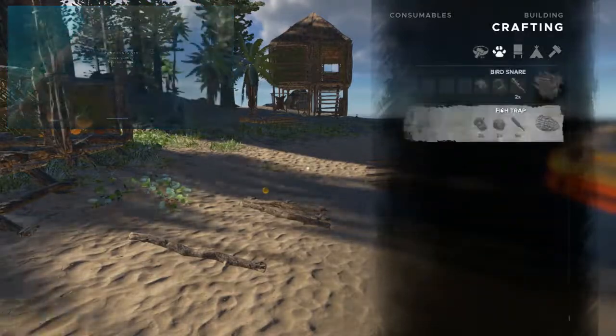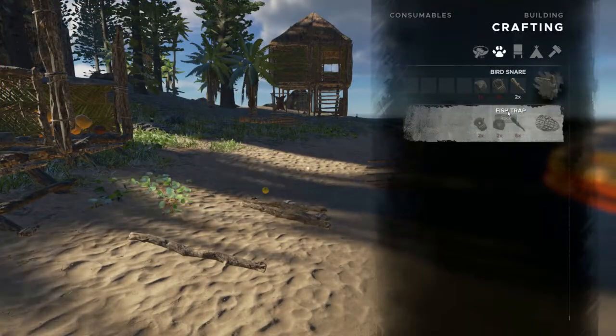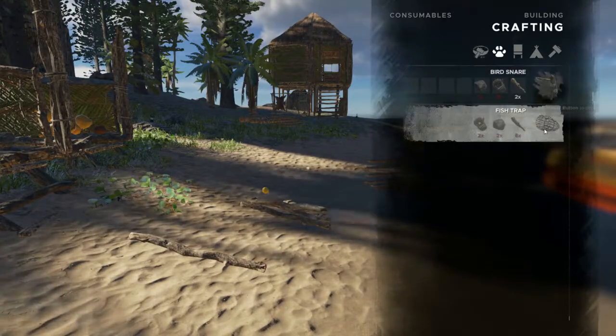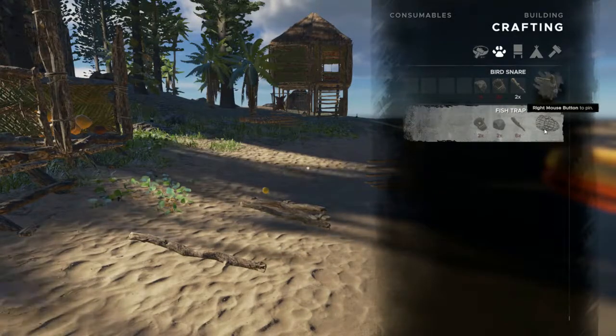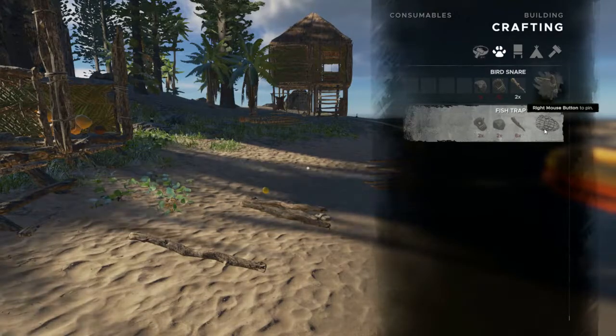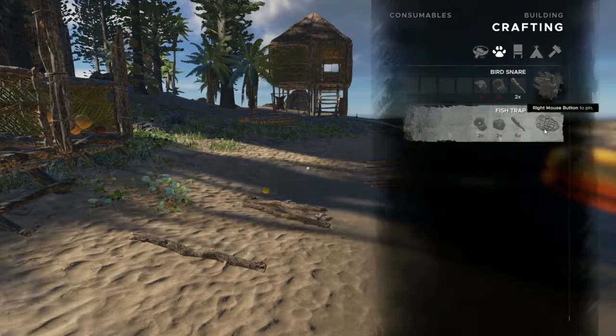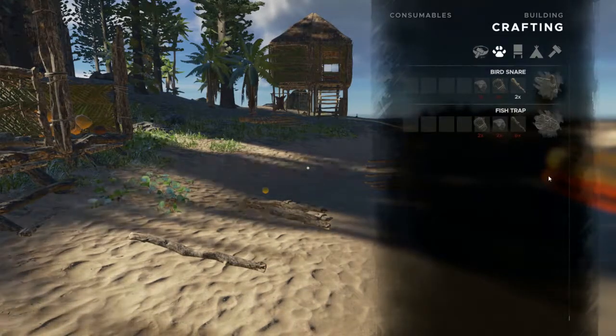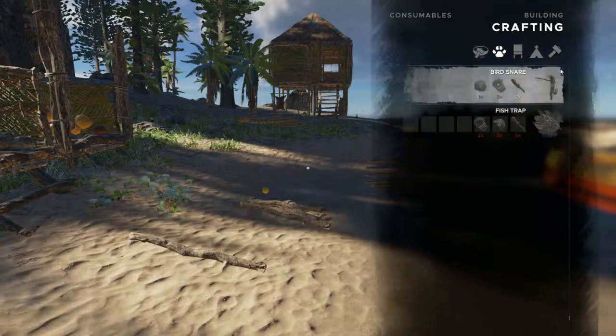And then the last item we'll look at here is a fish trap, which is passive, just like the bird snare. You set it up and you leave it, set it and forget it, if you will. And you can come back and collect your food, you know, when you have the time. You don't actually have to go fishing. So without further ado, let's get started.